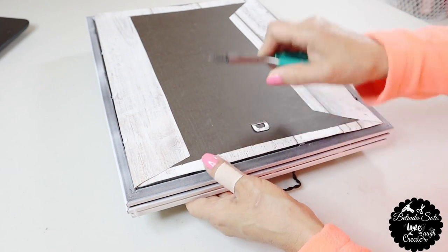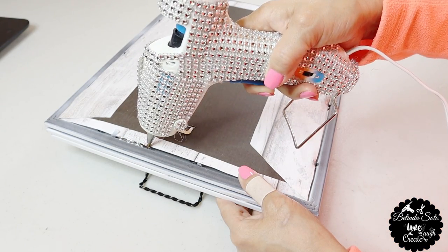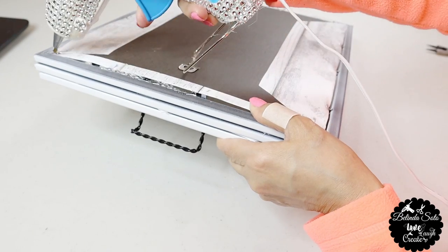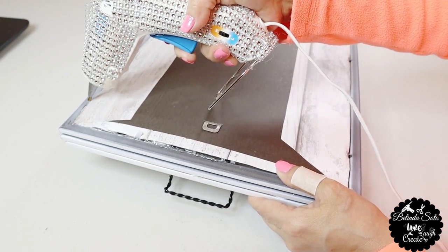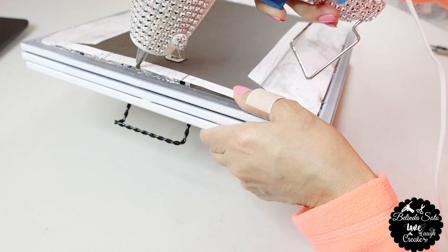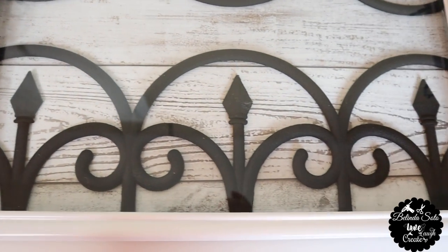Due to the thickness of the garden fence, there was a small gap all the way around, but what I did is I filled it up with hot glue all the way around. And this is how my serving tray turned out with the faux wrought iron.